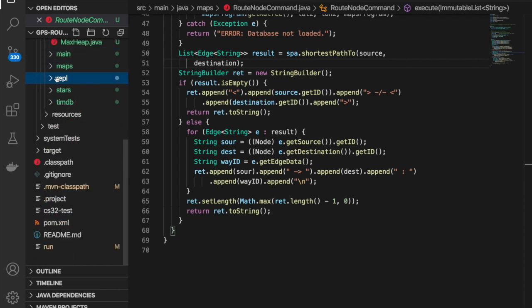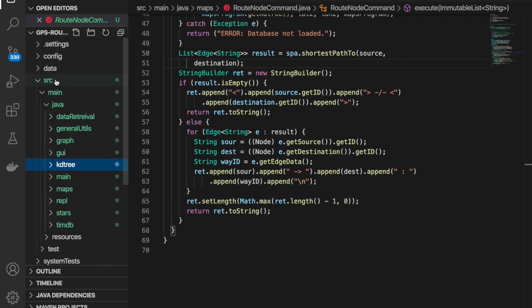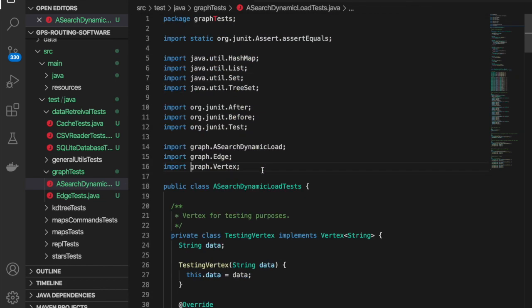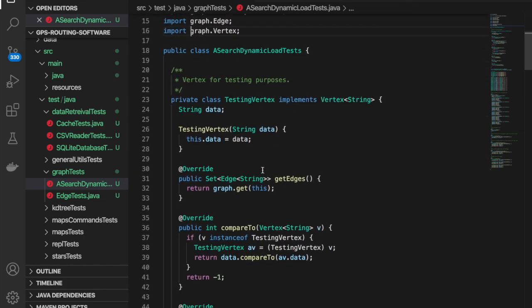The main points were, for every class I tried to have an interface. Every time I could make something immutable, final, I did it. I tried to handle errors for every possible case. And the testing really helped me with this because there are so many tests, and I'll cover those in the next part. And I'll start with the graph package tests. Most of these read like English, so it should be pretty self-explanatory.